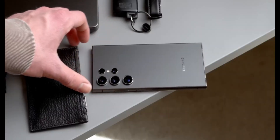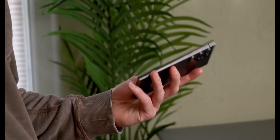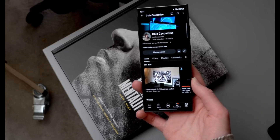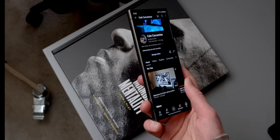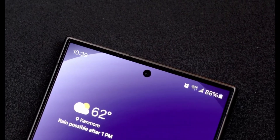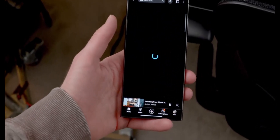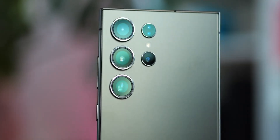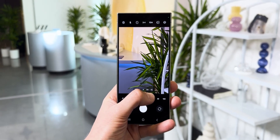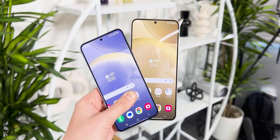Samsung refers to this lens packing method as a ring pattern. It's not just a concept — they've been working on it for a while. In fact, the company filed a patent for this technology back in 2018. That patent includes an illustration showing Part 30, the key element that reduces flare and ghosting, situated between the camera lenses. Although the innovation hasn't received official patent approval yet, Samsung appears confident enough to start implementing the technology in commercial devices.